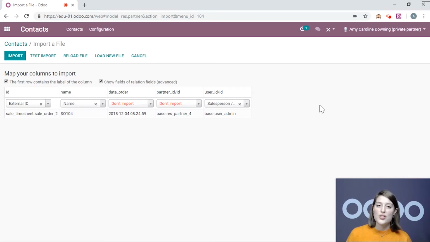If you haven't used a template or if you don't already have an Odoo-specific template, it will give you suggested fields for the ones that you have already created in your Excel file. If they are not compatible, they may say here, don't import. So we try to make your life as easy as possible with contacts.